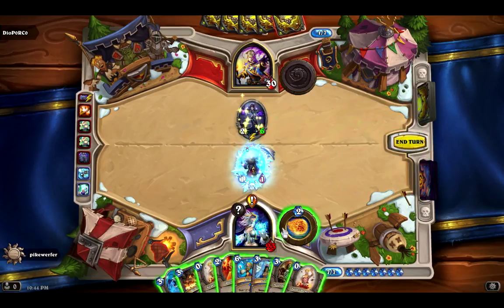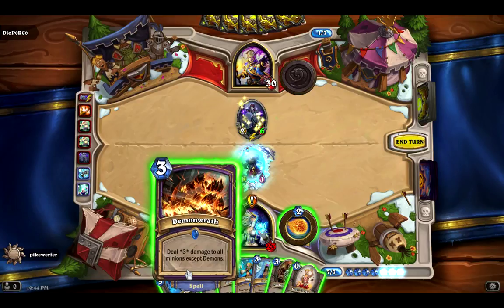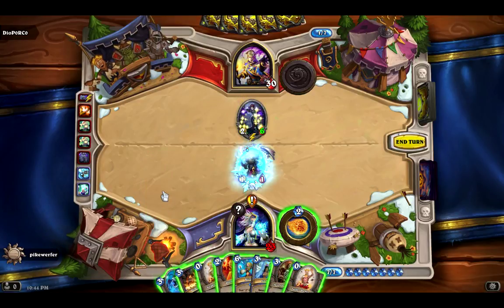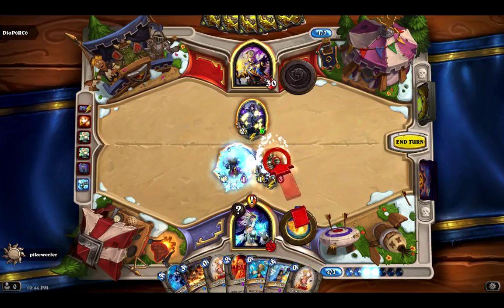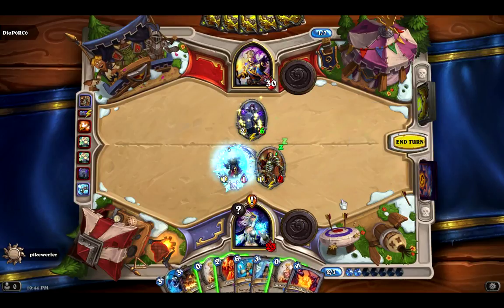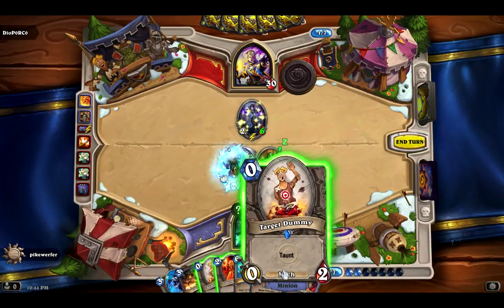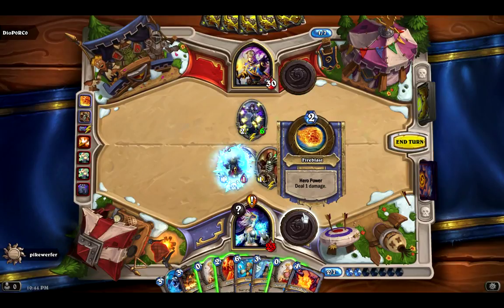Okay, here's the second target dummy. Okay, 1, 2, 2 target dummies. This does 3 damage. Let the pain speak to me. Okay, here's my copy spell. So, I've got the 2 taunts already. I've got 1 copy spell. I still miss Mimiron. And I still need to do a lot of spells.